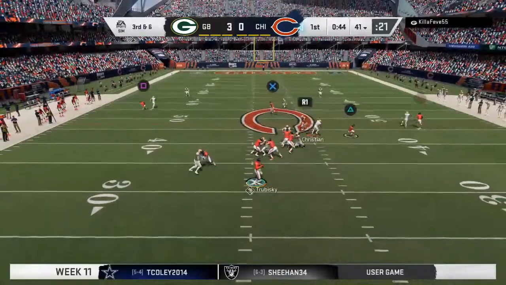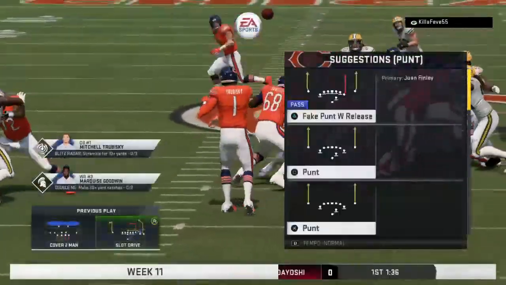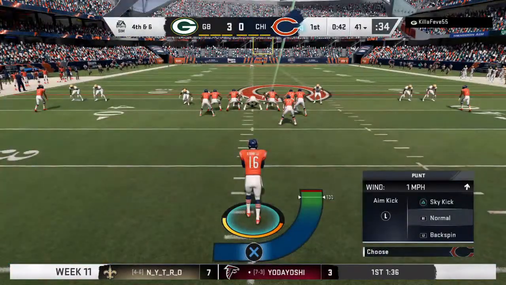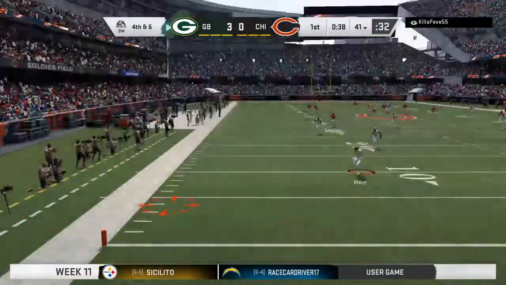On 3rd down, Trubisky. Oh, he may have gotten lucky. Tried to dump it off underneath on the check down. Nearly picked. Instead, it's incomplete. Didn't have a receiver open downfield, and as it turned out, couldn't even find his outlet man because of the coverage. It was way too tight, unable to find anyone open.